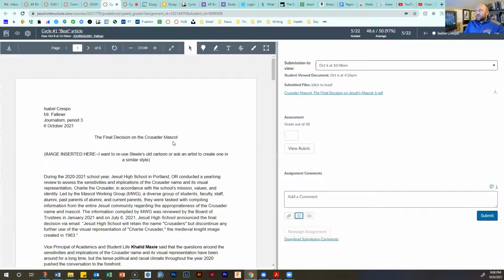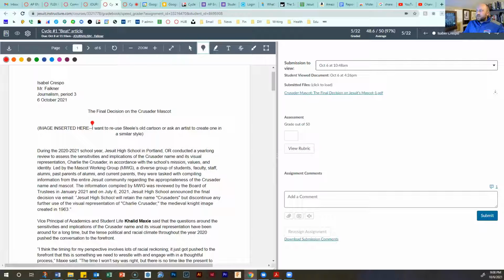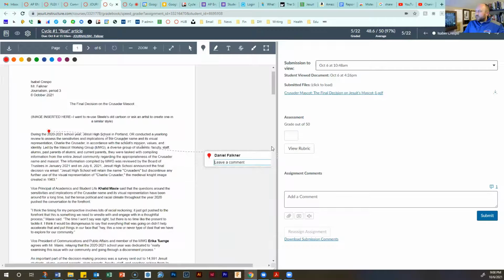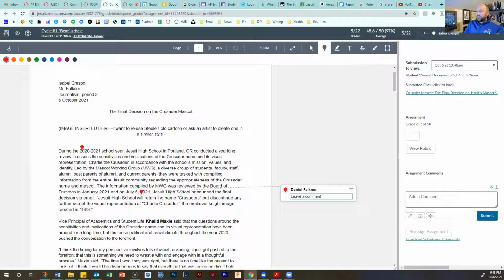Then lastly, the thing that I tend to use a lot on the computer as I'm grading is I have these flags. They look like the flags you'd have in Google Maps, but it just allows you to mark a spot on the essay that you want to leave a comment for. And so that is a general area. You can change it from red if you want.